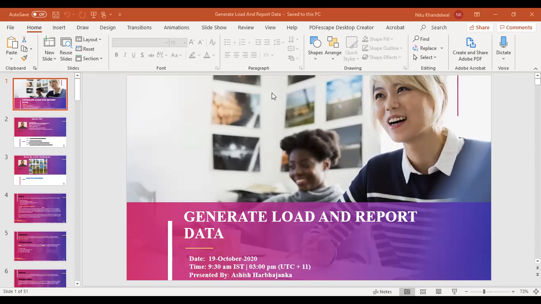So I got submit a flow. I have to choose the name of my flow. The name is generate, load, and report data.